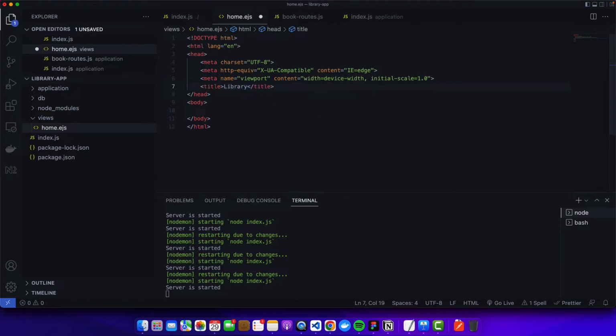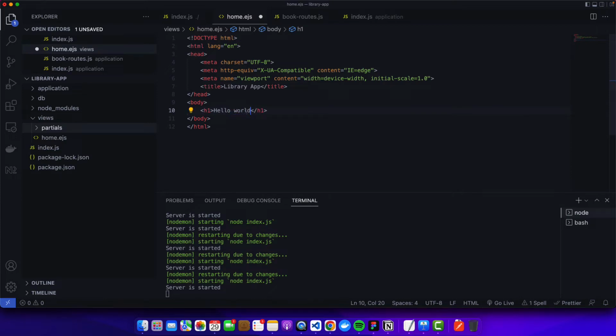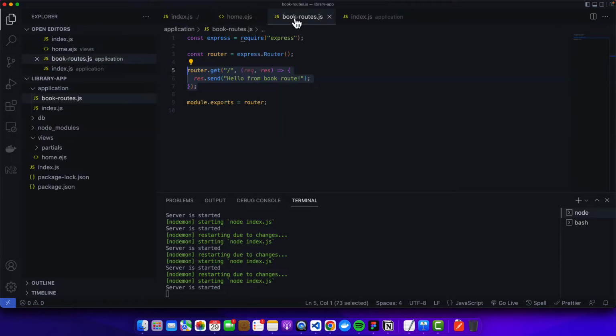In the library app, because that is our home, let's create a folder called partials, and for now we'll say hello world from EJS. So now let's render this EJS from some other route.